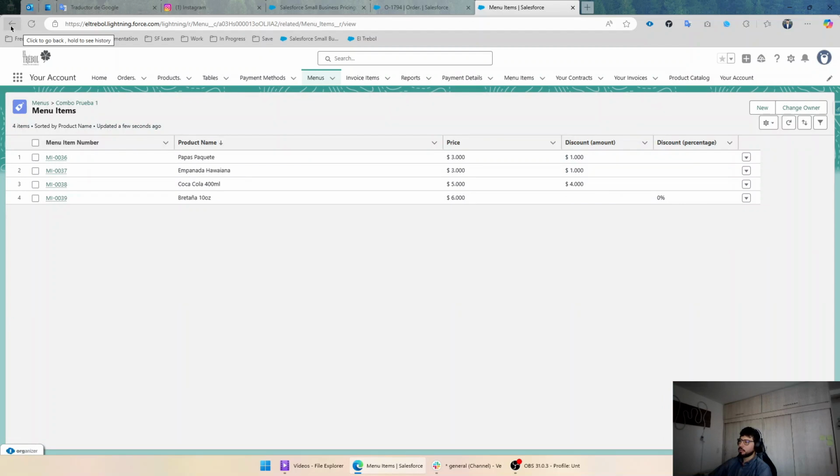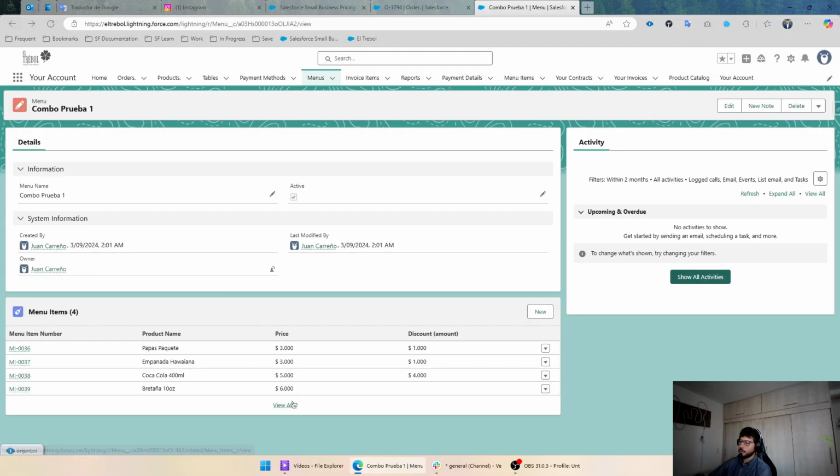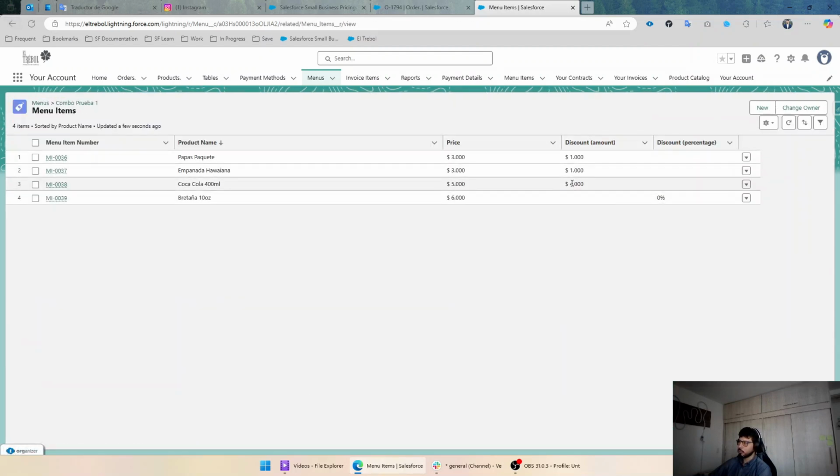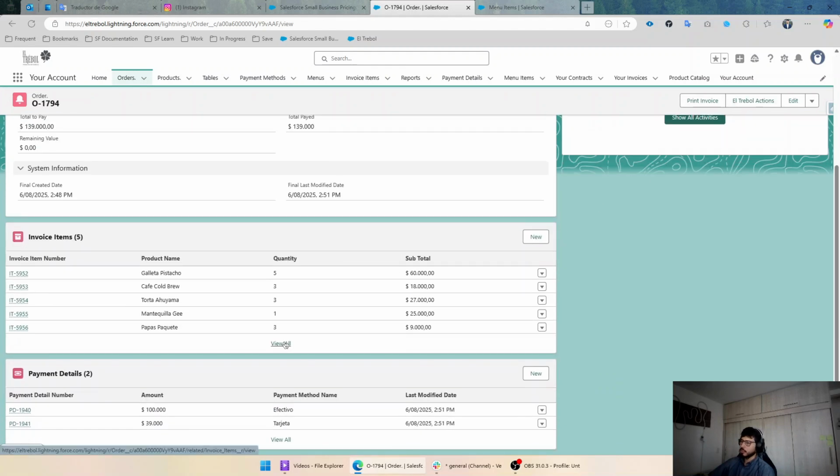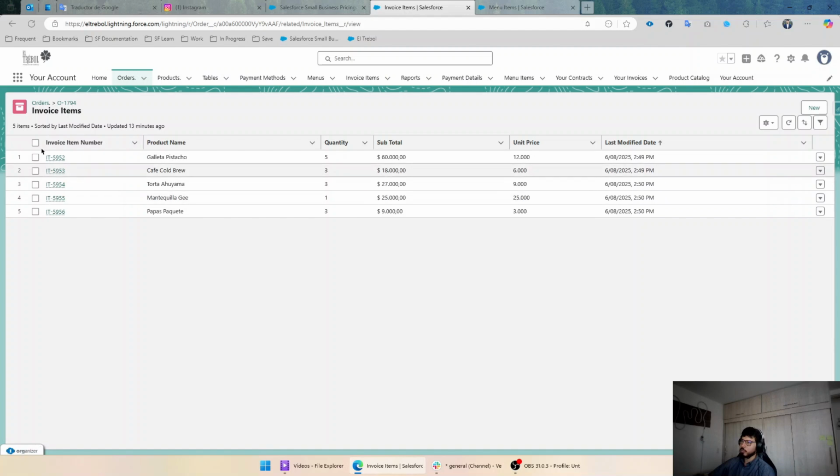And all of them have a price and a discount that in this case is given by a plain discount amount here, for example, of 1,000 pesos, if these products are bought in combo, like inside a group. So basically, we can add these combos, these menus here to the order by clicking on this button. So at this moment we have only 5 items, right?